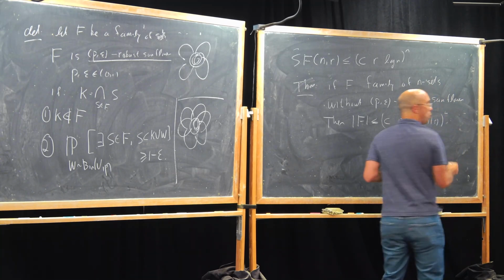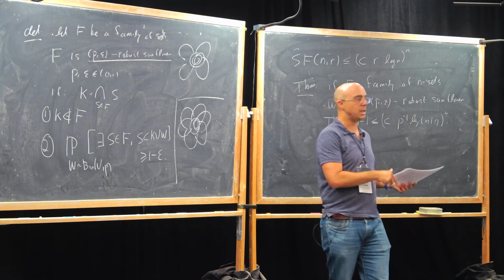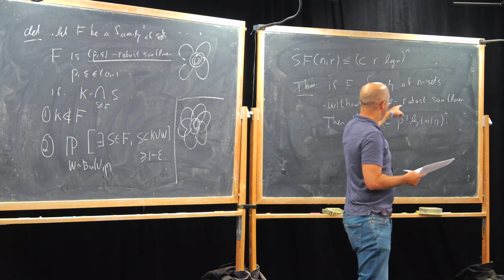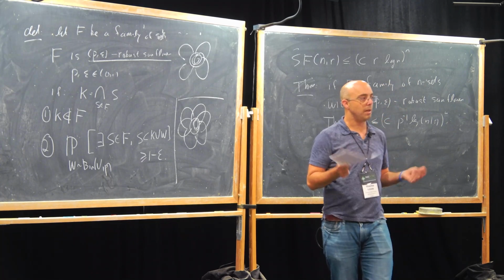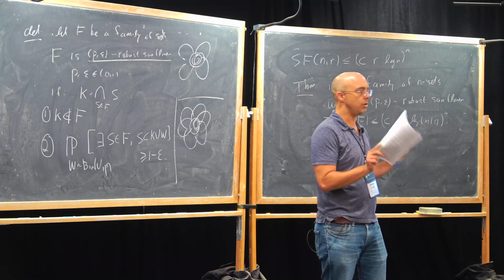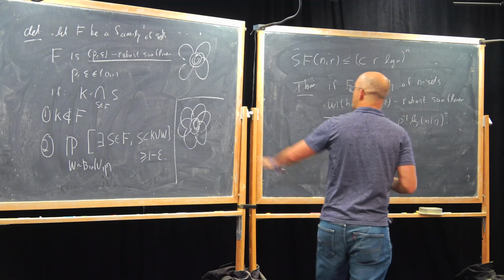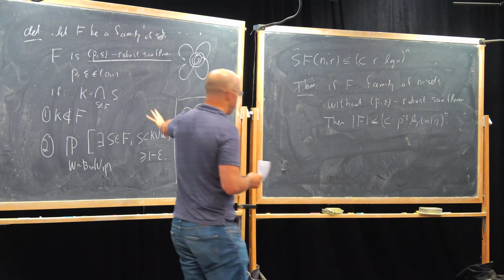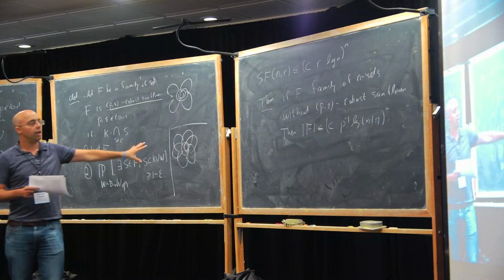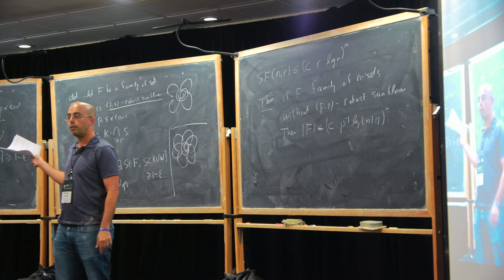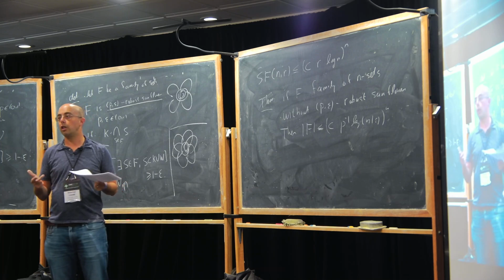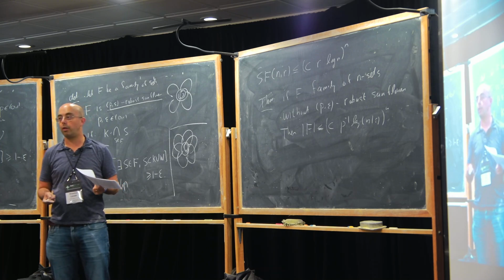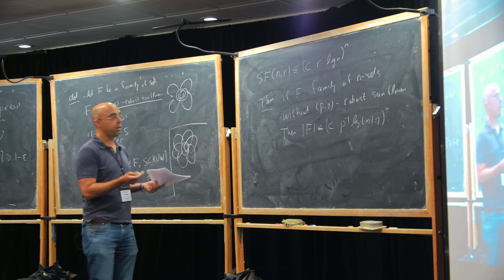Sorry, thank you. So p, epsilon spread is just something I'm not going to define here. It's basically a p, epsilon robust sunflower where the kernel is empty, which also comes up in applications sometimes, but we won't need it here. So let me not go into that. Again, this is a notion of a sunflower somewhat similar to the usual notion. And I'm claiming we can use a spread lemma basically to prove the theorem. It says that if a family is too large, it must contain a robust sunflower.